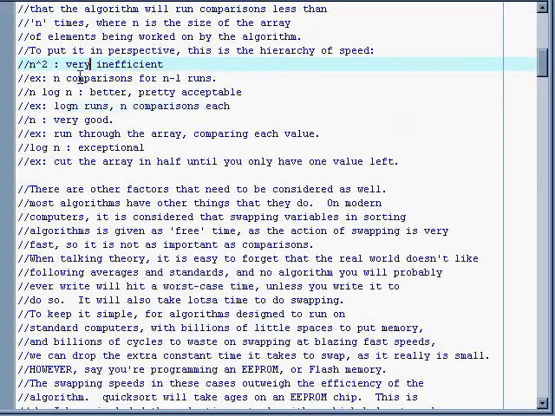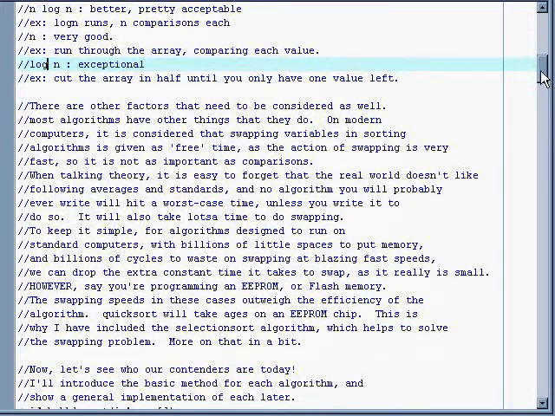Now we're going to see just these 4 numbers when I do big O, and these will just be the definition of the worst case or average case for all of the algorithms I'm going to show. Obviously there are other parts to algorithms. Swapping time is usually going to be a factor, though in modern computers, it's basically free time.